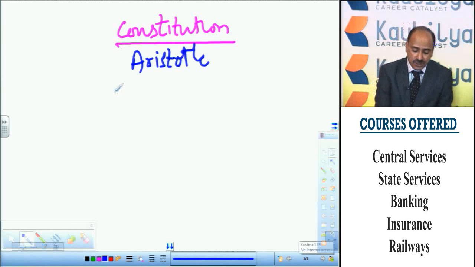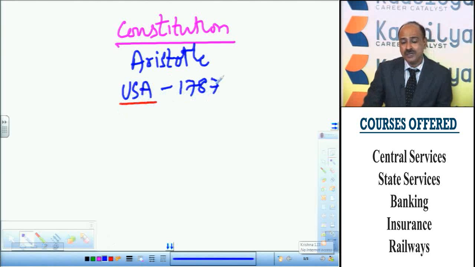The first country to make a constitution in the world is the USA. America got independence from Britain in 1776. The 13 colonial states got independence from Britain in 1776. After that, they made one constitution for ruling themselves in Philadelphia. That is the first written constitution in the world. Before that, no country had a constitution. It is the smallest constitution and also the most rigid constitution in the world.